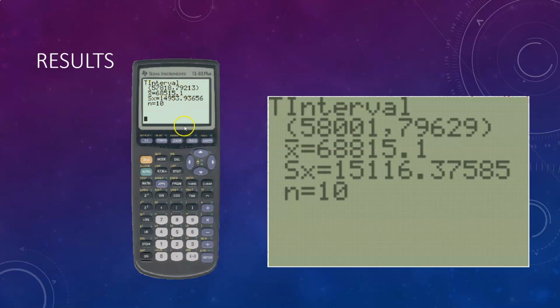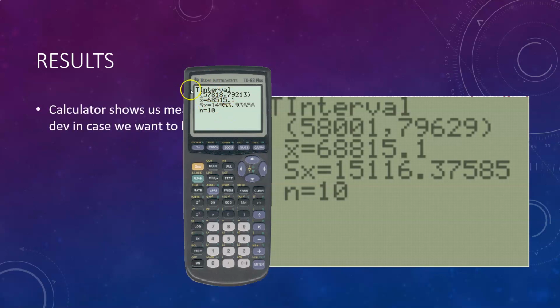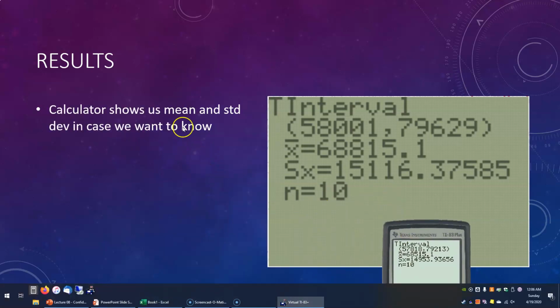Maybe you caught it. But yeah, something's off. We'll just press on. Here's my interval. The calculator does give us the mean and standard deviation of the sample in case we need it.